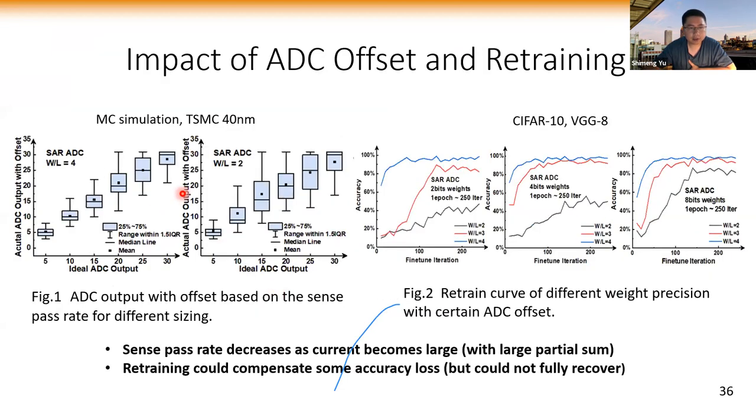Here, we show another non-ideal effect from the circuit level, that is the ADC may have an offset due to the process variation. This will degrade the inference accuracy. But what we can do here is retraining. After the chip is fabricated, you deploy the model to the chip, and then you run some inference feedforward path on the chip, and then you get the predicted output and use that as your training data set to retrain the network model. Essentially, the network will be fine-tuned to adapt to the variations of each chip. If we do that after hundreds of iterations, we can recover most of the accuracy degradation caused by the offset. Of course, this will add to the cost of the testing phase. You have to calibrate each chip and then fine-tune your network model. So this is certainly an overhead in the chip testing.